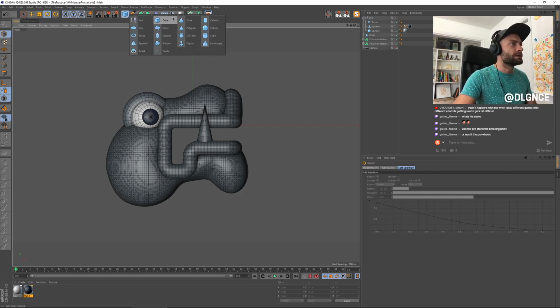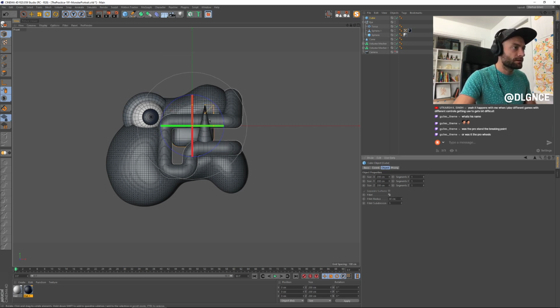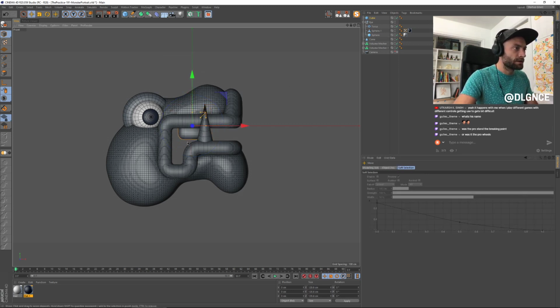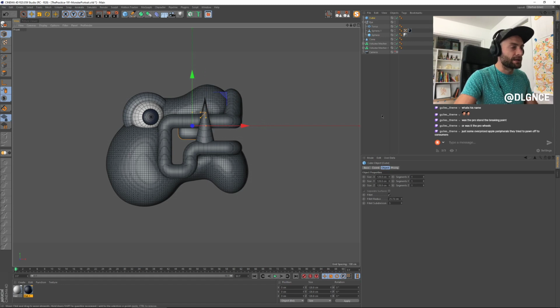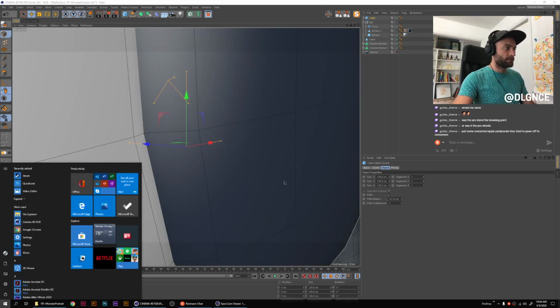I think we can add some teeth in. This dude, one big sharp pointy tooth, which is fun. I think the rest of his teeth should be kind of big blocky teeth. Let's get those going.